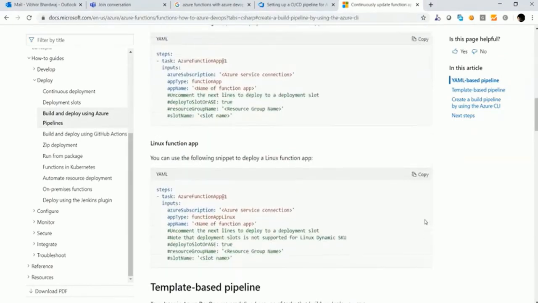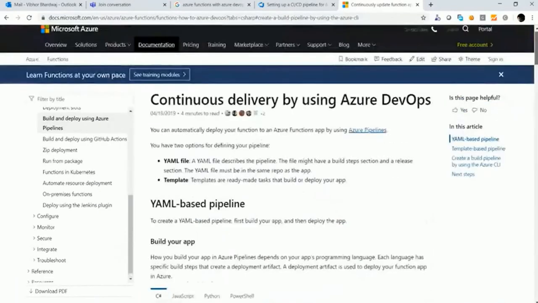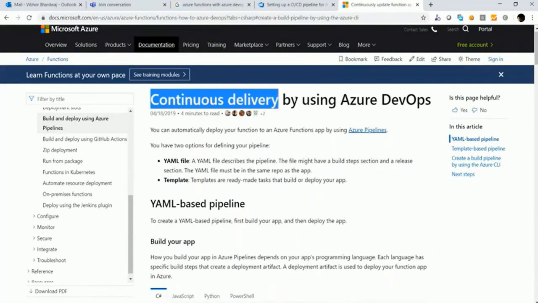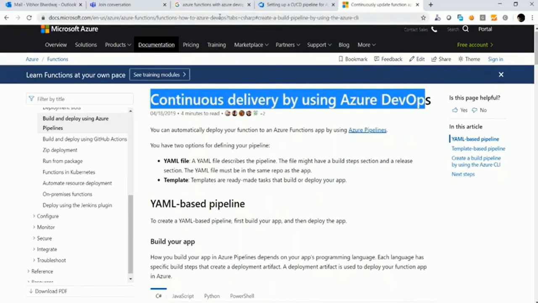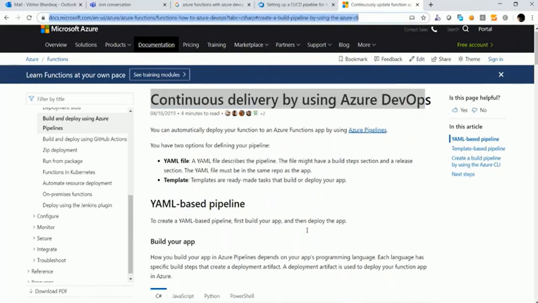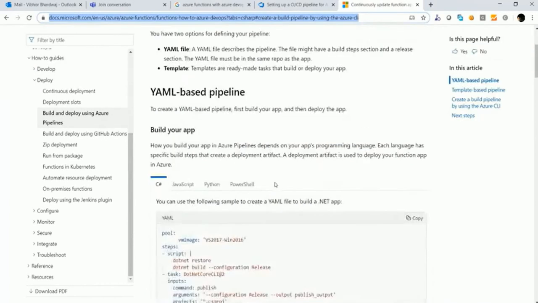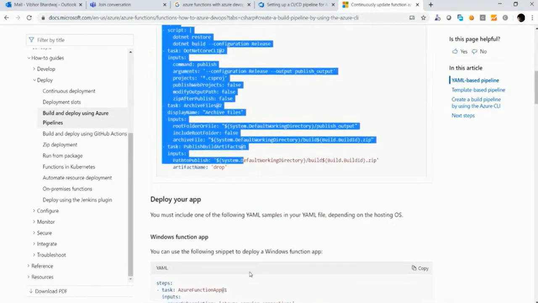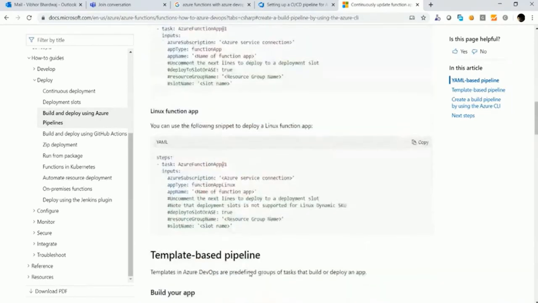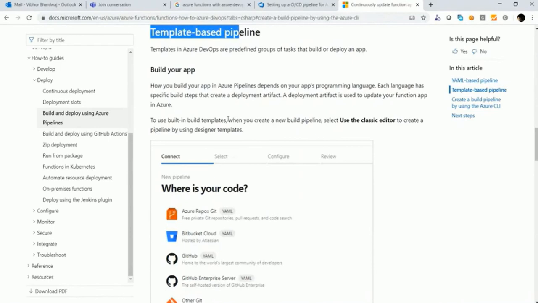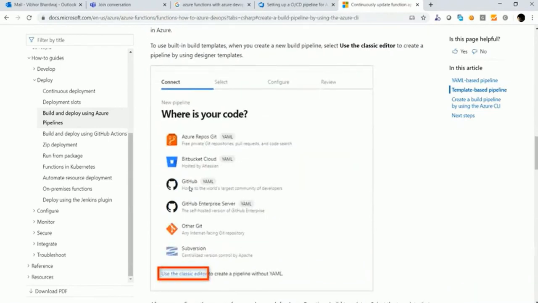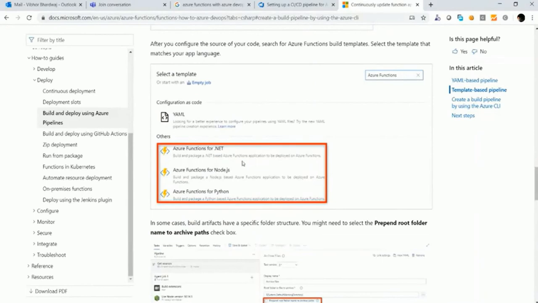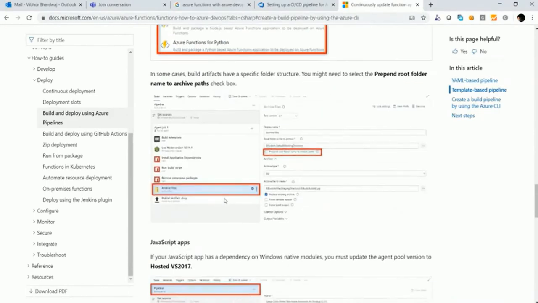Okay, guys. As I promised, I will be showing you some references about DevOps with Azure Functions. This is a link I have, and I will be sharing this link in the chat box with you, so you can take the help. Here they have given support for the YML file if you want to integrate Azure Functions with Azure DevOps, or you can also use a template-based pipeline, which is this kind of option we have. You can go through it once and get help on how to integrate Azure DevOps with Azure Functions.